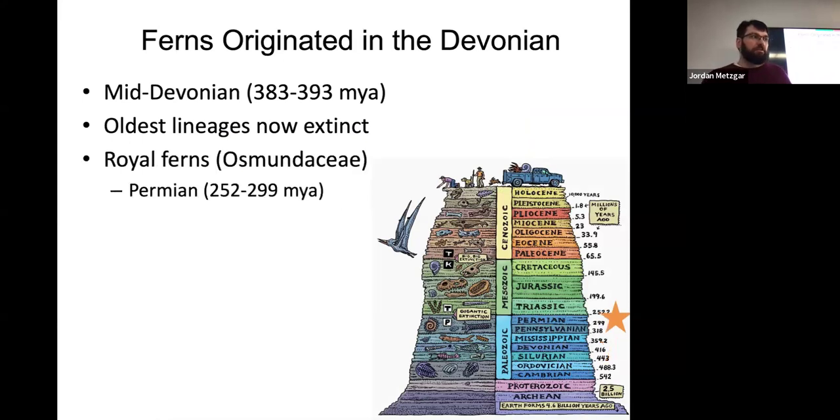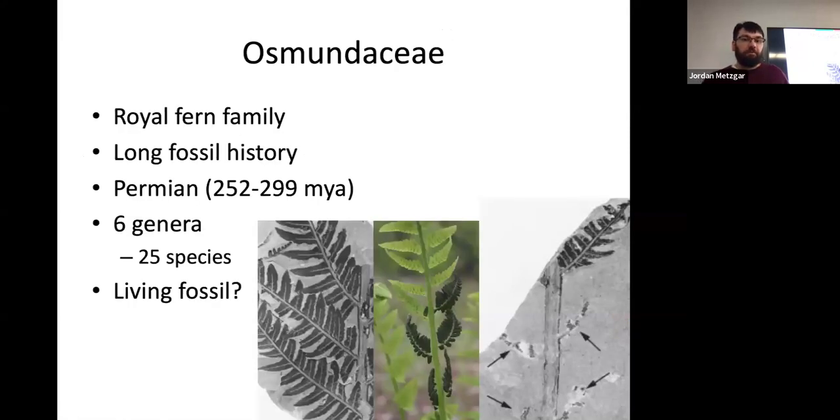About one of the youngest lineages that we have is that interrupted fern that I just showed. It's in the royal fern family, Osmundaceae, and those go back to the Permian, which is almost 300 million years. So still very old, but not quite as old as the rest of the original ferns. So that interrupted fern, people have found fossils that resemble it very, very closely to the point where they can't quite tell or classify the fossil as distinct from the living plant. So we don't know if it's actually the same species or if it's just kind of the way this group of plants likes to grow and a coincidence. But some people call it a living fossil. But this group goes back almost 300 million years.